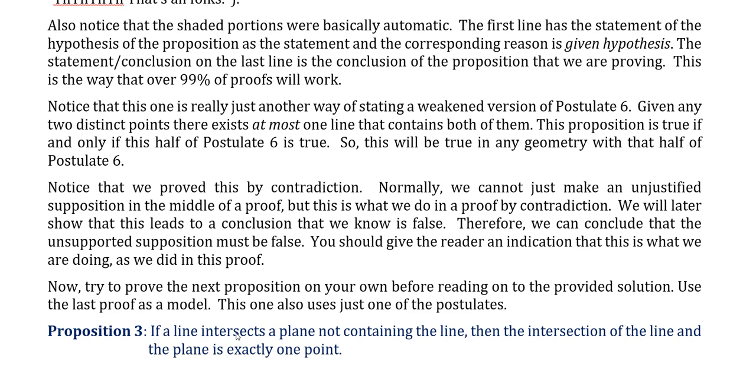All right, let's try another one. Now that you've seen a model, let's see if you can do this one. If a line intersects a plane not containing the line, then the intersection of the line and the plane is exactly one point. See if you can prove that one yourself, and come back to the next video to see the proof.